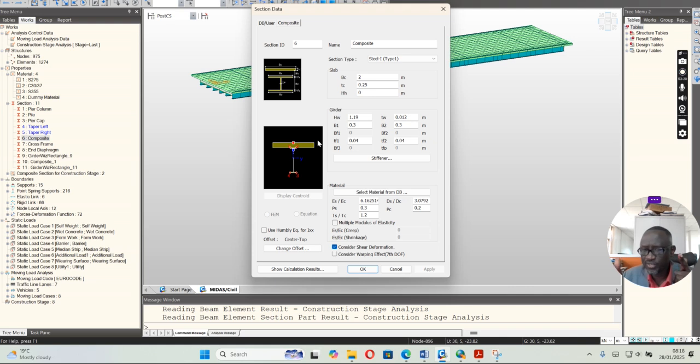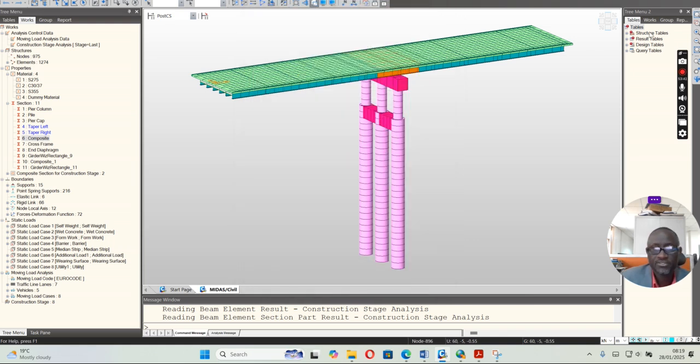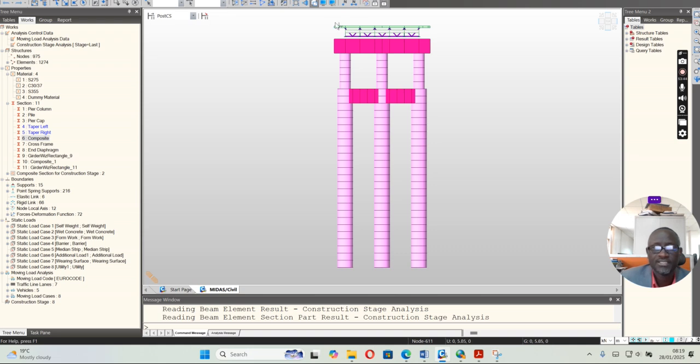Then if you have your walkways, the walkways start from where the 10 meters end, the 3.5 and the 1.5. So where the 1.5 ends is where your raised cap starts from. So then you are able to know the width. You can now determine how many girders you need, and then you know the spacing of the girders and the overhang. So if I can show you here, this is the overhang we are talking about.